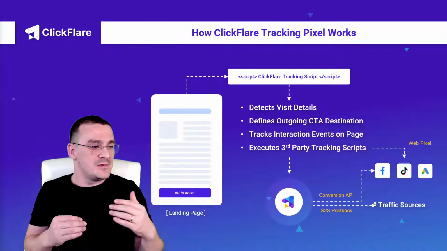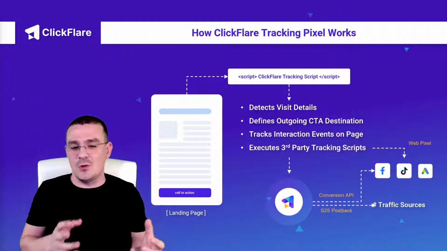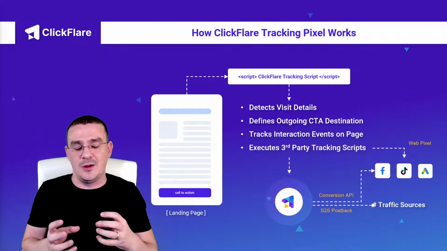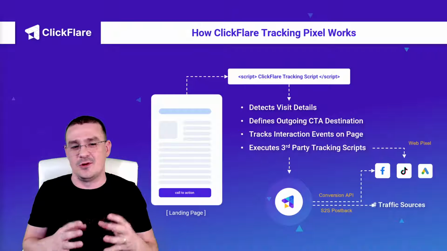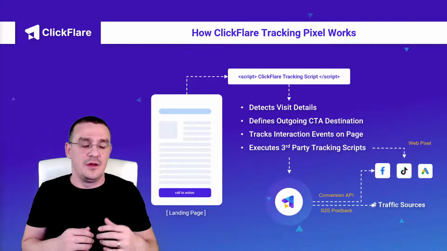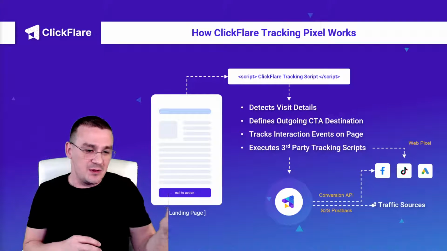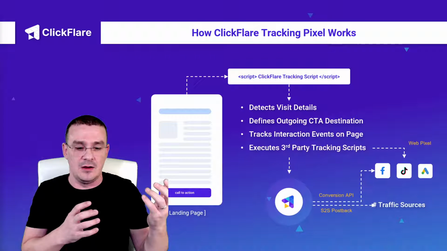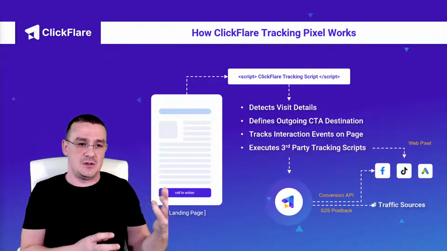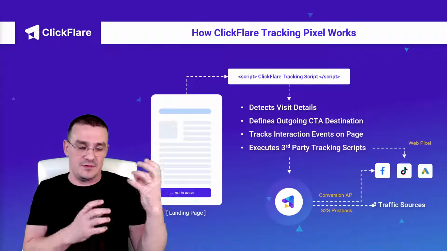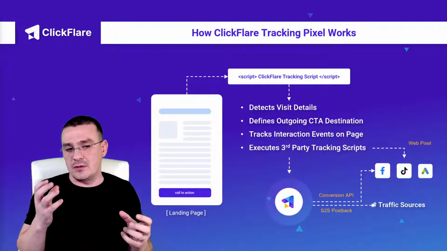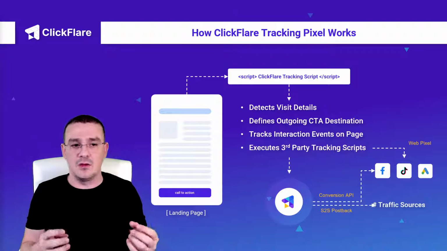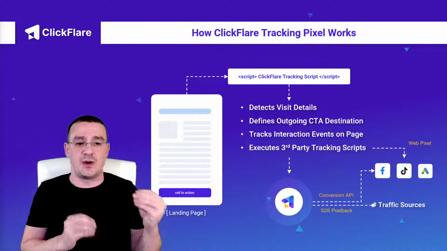Just like I mentioned earlier, it is somewhat like a hybrid implementation or an aggregated script that combines a simple tracking script for whatever the Clickflare engine needs to track the visit details, along with tag management functionality that allows you to implement third-party scripts.